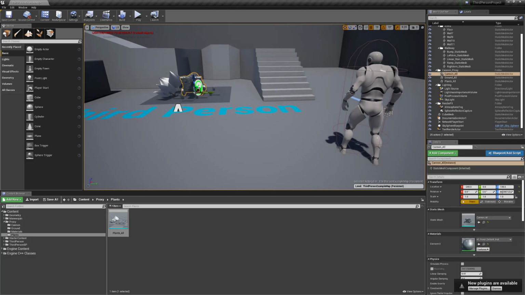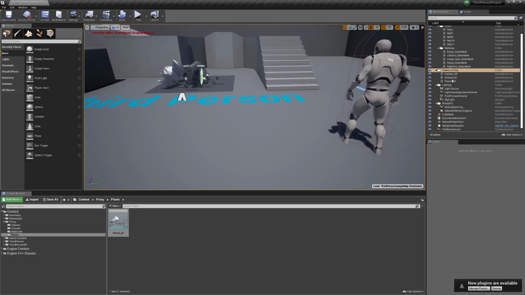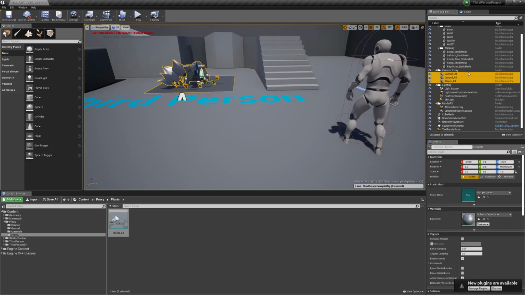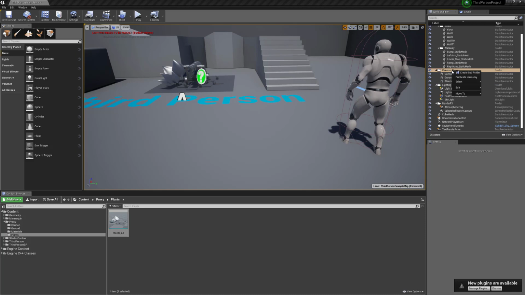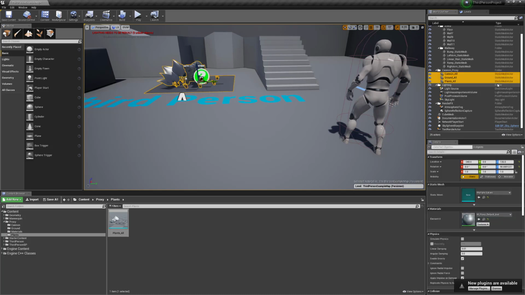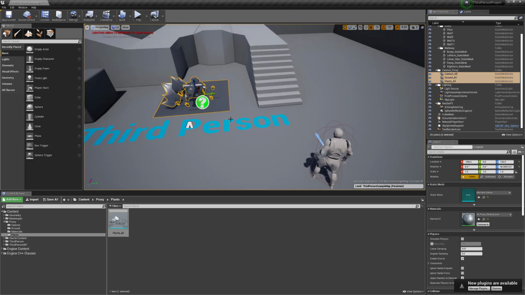I'm going to hit the space bar. I'm going to go back to this cannon proxy. Actually, it just had everything selected. So you can right click on here, and I think we can select all descendants or immediate children. And it'll select everything for us. And we can move this thing over.